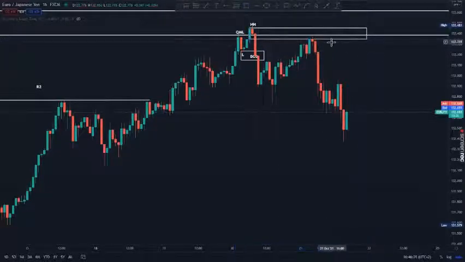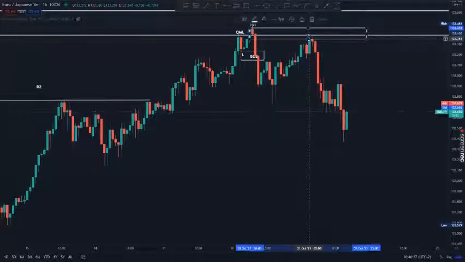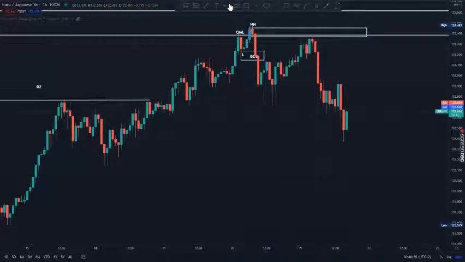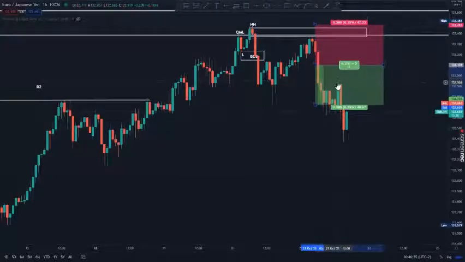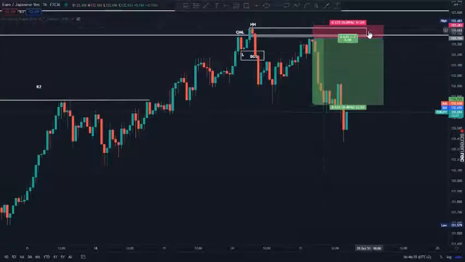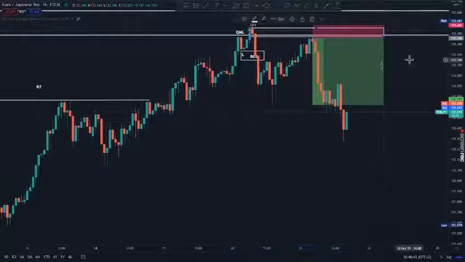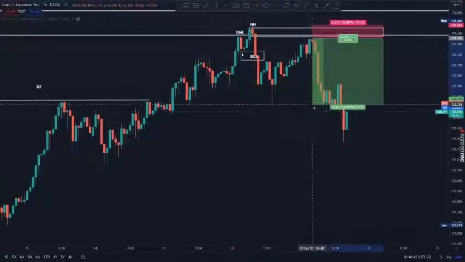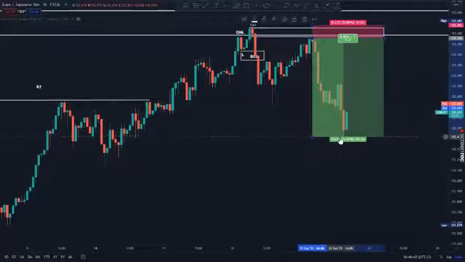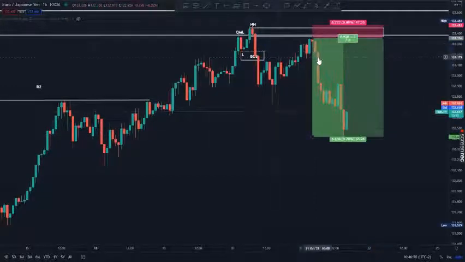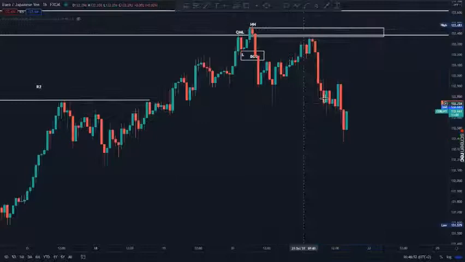So you actually realize that I took a sniper entry. I entered exactly at the QML. So remember, just like the other one, we enter from here. So this is a QML within a QML. Already just this alone would have given you a 1 to 7. Look, there's a QML within the QML.